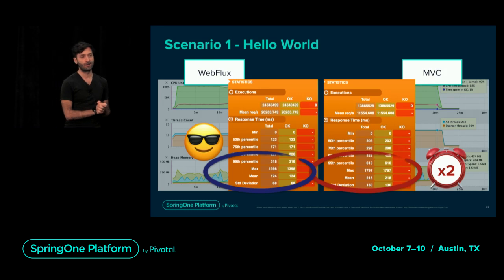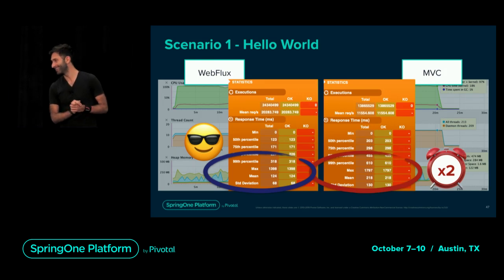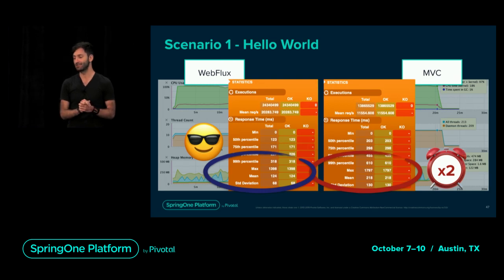That's correct. So the short answer is no. The long answer is you can start using reactive stuff with Tomcat, but once you switch to Netty, so WebFlux, you cannot use the non-reactive stuff anymore. And you cannot run two different servers because they will have to use two different ports. You cannot run Netty and run Tomcat. One will be on port 8080 and the other will be on whatever port is available. They will be in conflict.